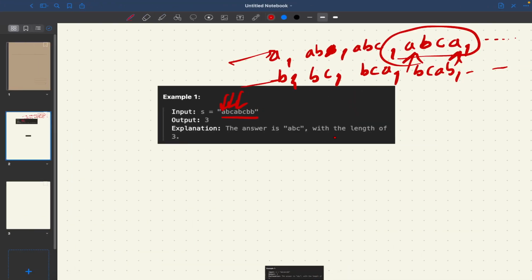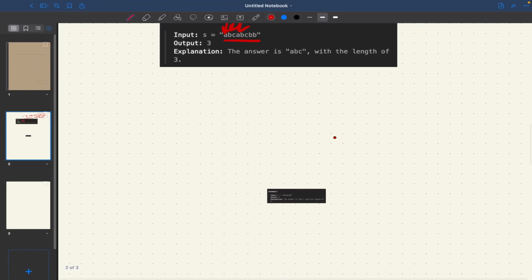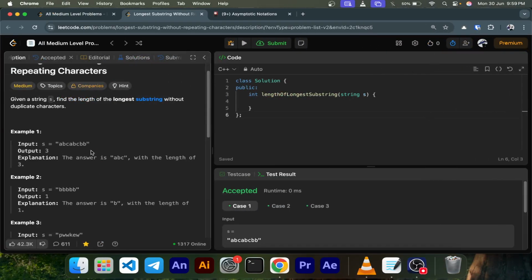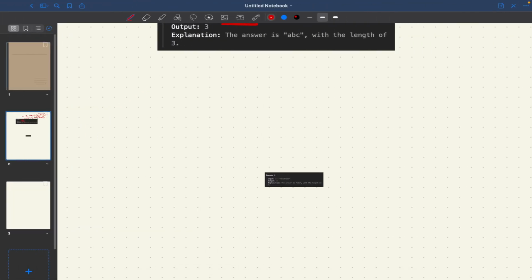So how will our logic work? I'll take the example of this particular string ABC. So what I'll do, I'll start traversing into this string.